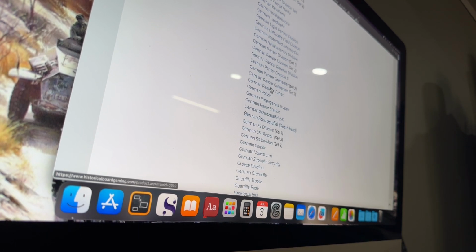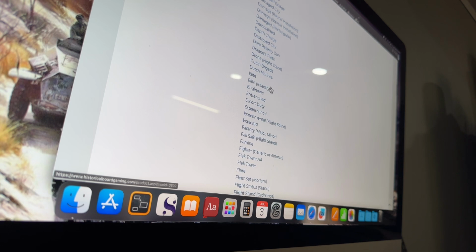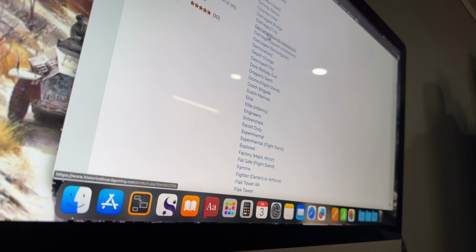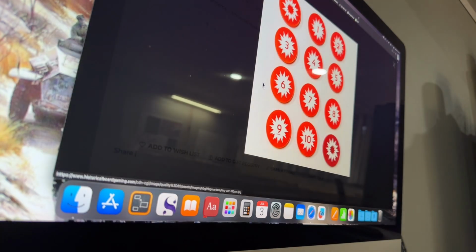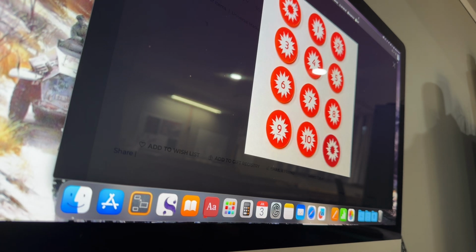And then back up toward the top here, you click on damage. I use the round ones. They also have them in square markers, whichever you prefer. You click on damage, and then as you see here, the blast markers I use for a destroyed facility or city, something that's completely wiped out.